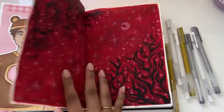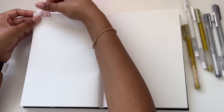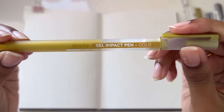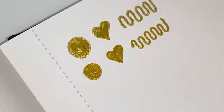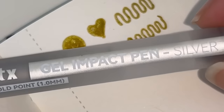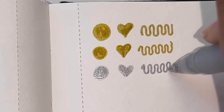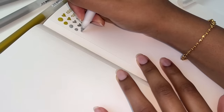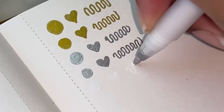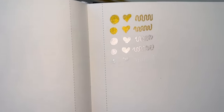Now let's swatch these gel pens. The pen I was most excited to swatch first was the gold one because gold is such a pretty color — I wanted to see if it was more desaturated or yellowish, and how shiny it was. With the flash on it looks so shiny and shimmery and beautiful, and the silver also looks really really good especially with the flash on. It looks even better with light shining directly on it, even in sunlight. I tried swatching the white gel pen on white paper, which obviously doesn't show up, but then I swatched it on black paper at the last part of my sketchbook.